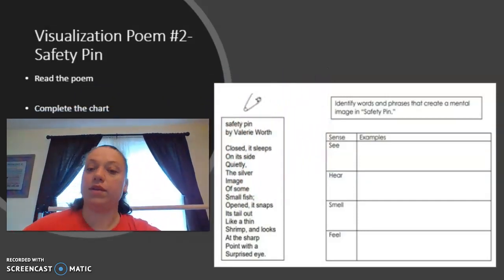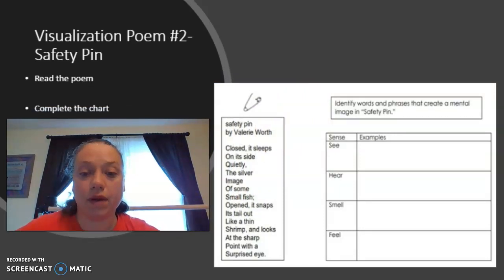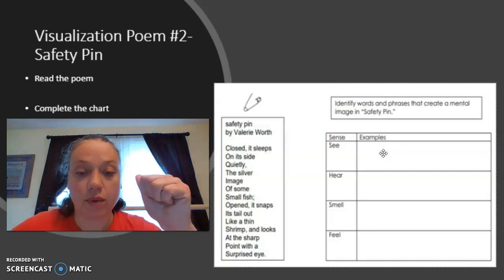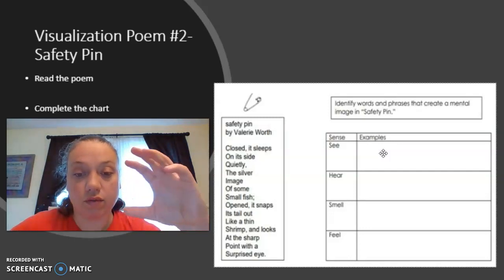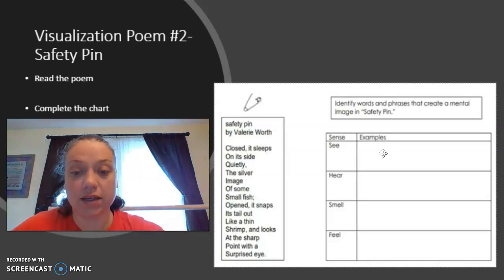Okay, I'm going to read the poem to you, and your assignment today is for you to fill out this chart. If you have this chart at home that was mailed to you, you can just fill it out and send it as a text message. If you have access to Seesaw, this activity is on Seesaw. If you don't have either of those, the at-home packet or Seesaw, you can just write it down on a sheet of paper and send it to me on Class Dojo.